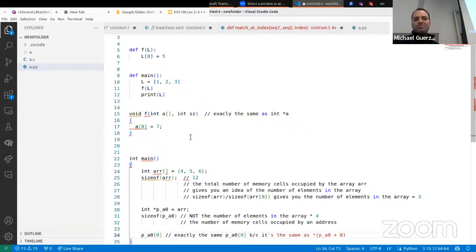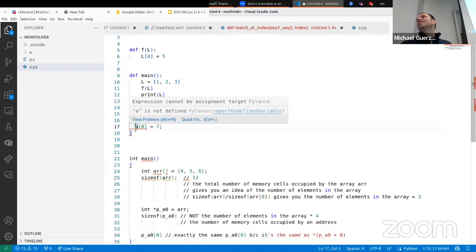By safe, I mean here, if I say A at 0 equals 7, and actually A is not a valid address, the program would just crash. That's one way in which it's unsafe. Another way is that in C, you can just say, I want to go to address 5 billion and see what's there.